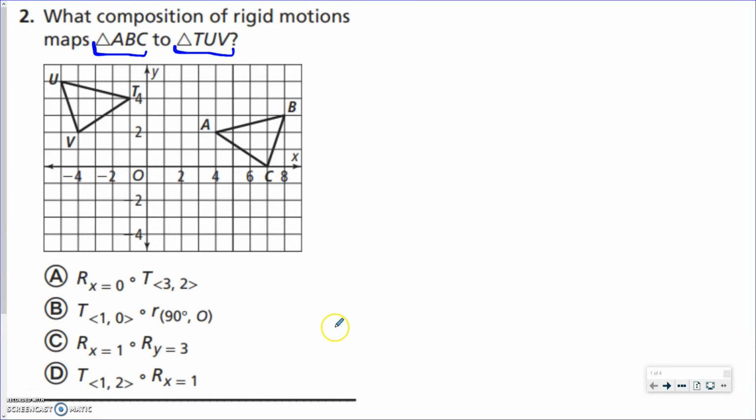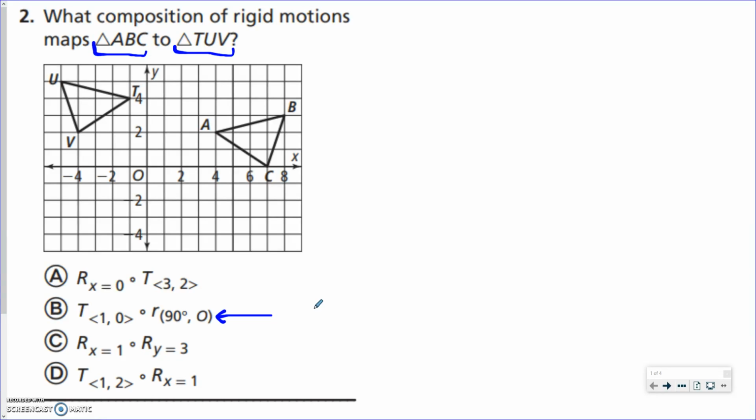Out of these four answers, I'm going to avoid this one, because honestly I don't like rotation. Rotation is not fun to work with. Unless the question is packed with rotation that you have to do, then you just have to do it. But in this scenario, all the other options are not rotation. So I'm going to dive in and do the translation and the reflection, because they're much easier to deal with.